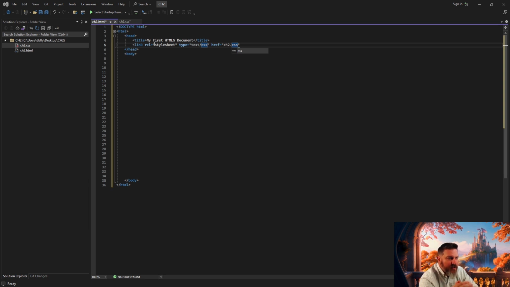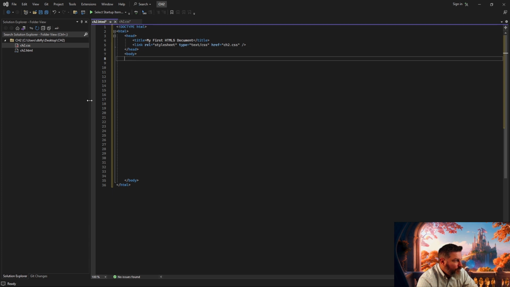If your CSS files are contained in another folder, you'd have to put the folder name and then the file name. We will do that later, but right now it is just in the same folder, so no biggie. And then you have to close this tag. It's not like the head or the body. You just put the slash and the little caret going the other way to close that line. So that's all we need for the head.